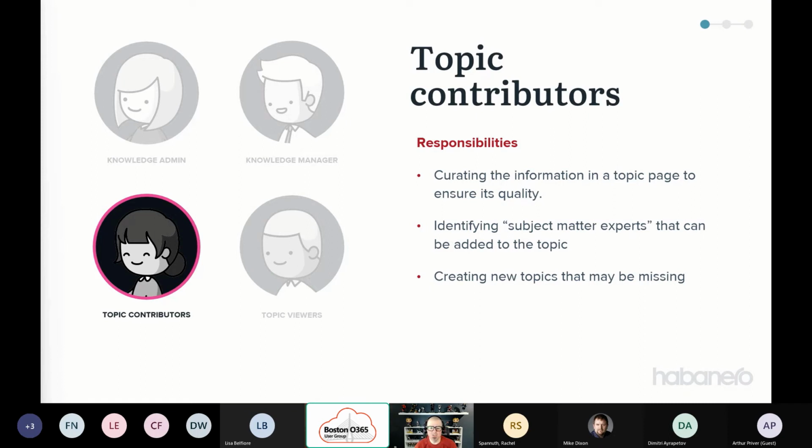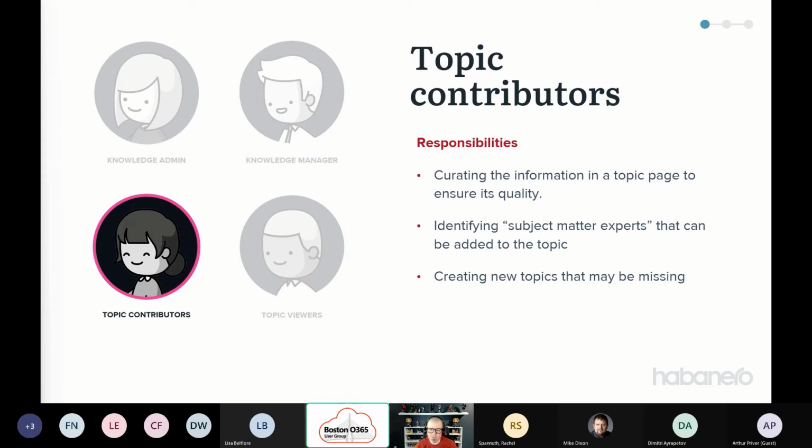If your organization decides to allow all users to be topic contributors, this will help them really feel empowered. So this is the people who are answering phone calls, right? Solving problems. They can contribute and author their knowledge to get the most value from Viva Topics. You can still limit certain topics for select groups, so you can still audience target, or I should say security trim, so not everybody can see everything. But this really helps in making sure that everybody's involved.